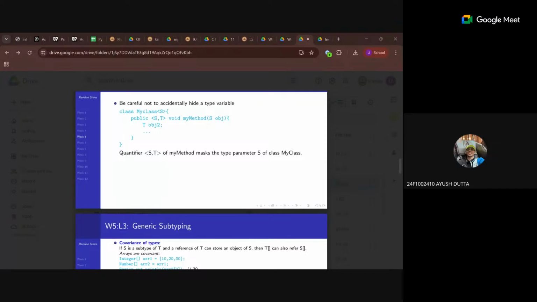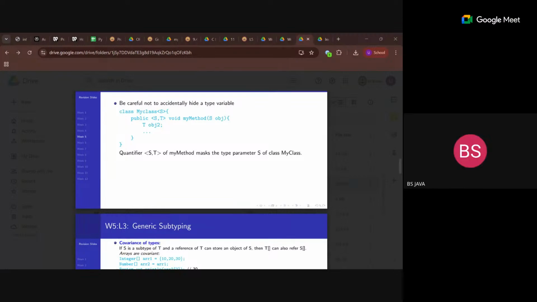So basically, if we want to use the S that we already have, but we want an additional T type for returns, how are we going to write it there? We are typing public S comma T inside the angle brackets, right?